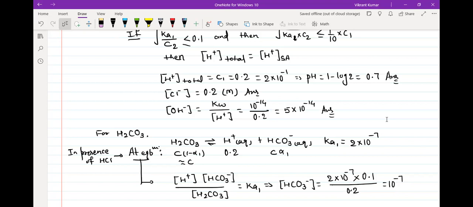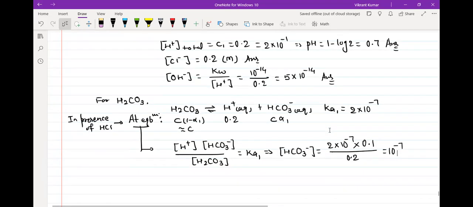सर सी का वैल्यू क्या होगा? सी का वैल्यू तो जो H2CO3 का कंसंट्रेशन था, दैट वाज द सी का वैल्यू. तो मैंने 0.1 C2 इनिशियली लिख दिया था. हाँ 0.1, पॉइंट 1 है ना, वही तो लिखा है इधर, है ना. हम्म. Okay, now we'll go for second step.